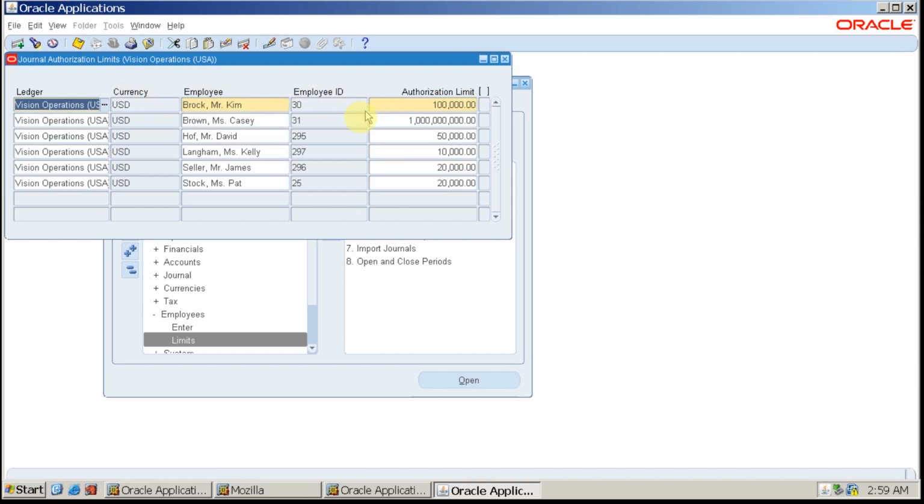This is the user ID that is already logged in, and it belongs to this employee, and the superior of this employee is Brown. We also call the subordinate-superior hierarchy the job hierarchy. This data will be given by HRMS. We can also check it in HRMS, which we will see in later videos. Let's save this. If you want to change the limit, you can change it and save. Close this window. This is one setup step.